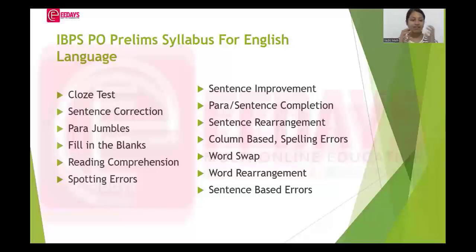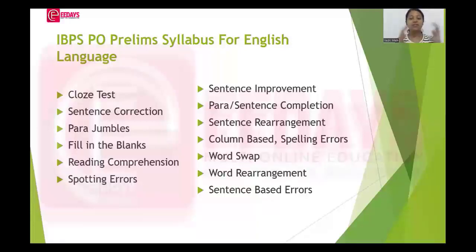So cloze test. Cloze test is where they would give you a paragraph with many blanks in it. You have to fill the blanks with appropriate words. And next, it is sentence correction. When it comes to sentence correction, there would be a statement given and you have to improve the statement with the correct choice given in any one of the 4 options.